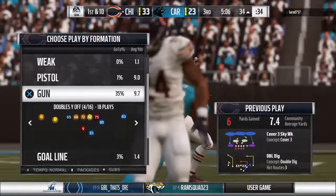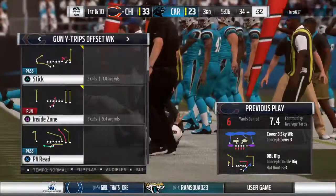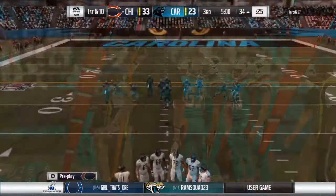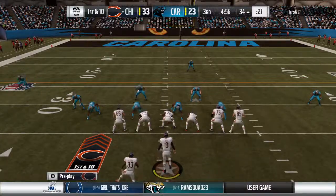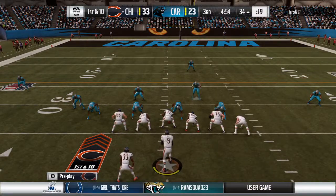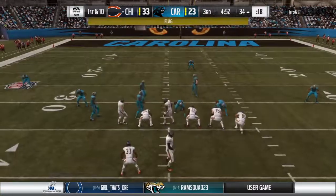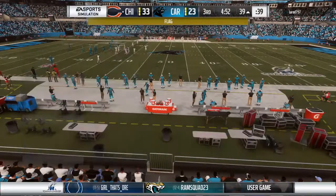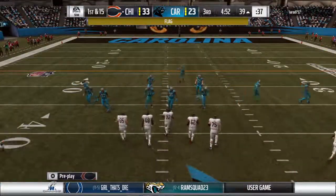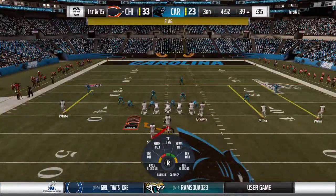Looks to me, partner, like he's learned a little bit because earlier in the game, I think he was trying to force a lot of throws into some windows that just weren't open. Yeah, the interceptions had plagued him, so maybe a better decision there. Yeah, I think he learned from earlier in the game, and he's applying it now. And had some momentum going, driving down the field, set him back 1st and 15.